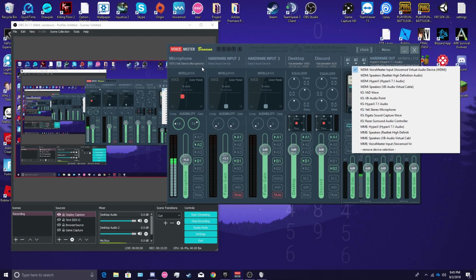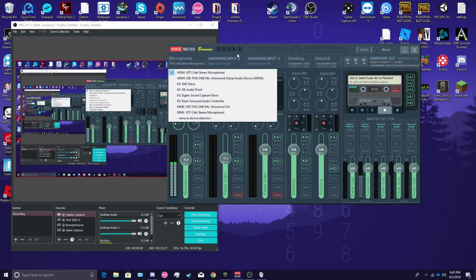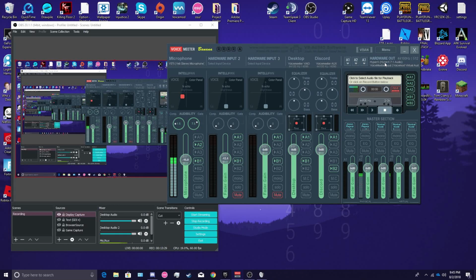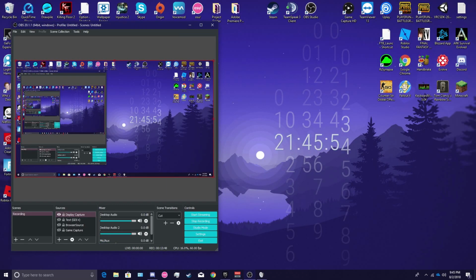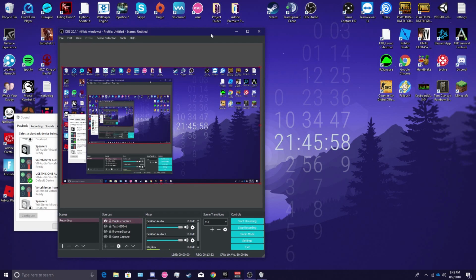Now the reason why this works, I'll explain really quick, is because your A2 is set at Voicemeeter input and it's going straight to that. So if you want that changed with your filtering here, it's going to output to other people the way you hear it. So you can hear my voice the same way as other people hear it. I'm pretty sure I already explained that, but I don't know, short-term memory loss.